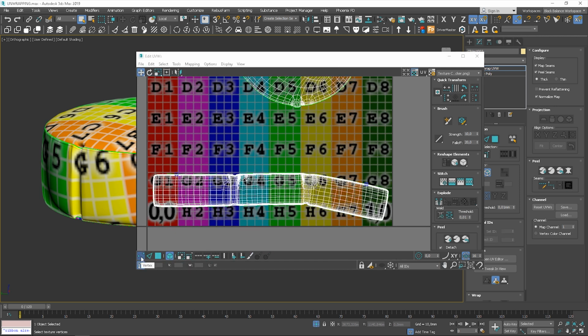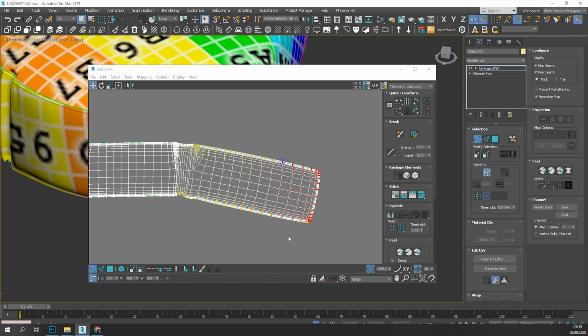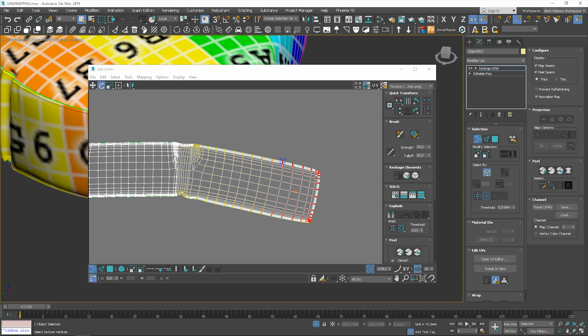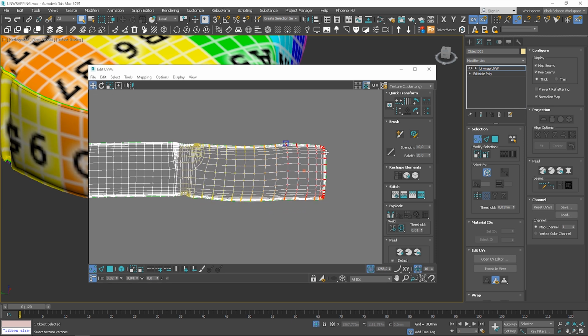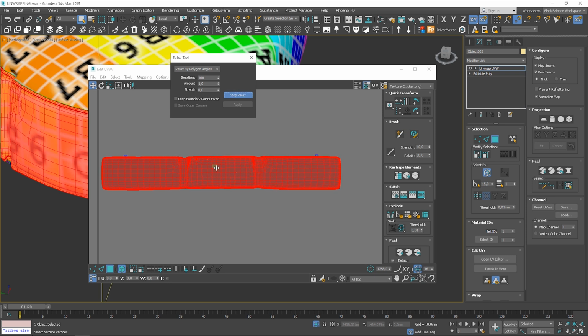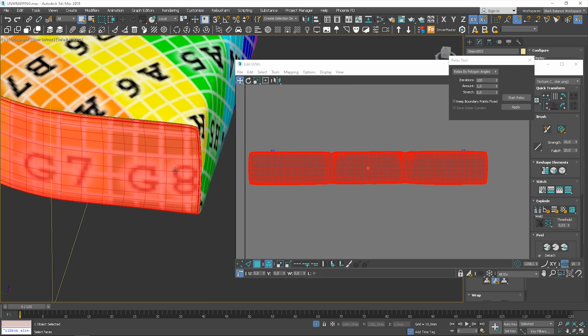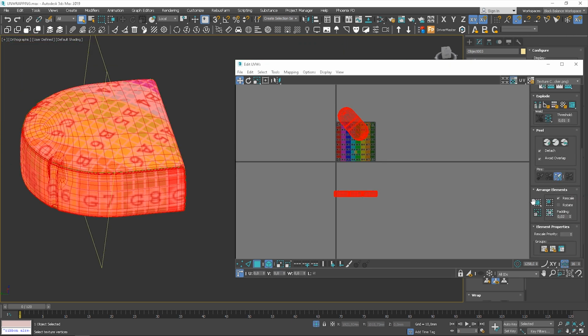Go to vertices now. By clicking here, you can use the soft selection option. Now we can move these vertices or rotate, for instance. I rotate it first and move it back to the correct position. Great. Now let's use the relax tool again. Change the amount and start to relax. Awesome. Let's see the result. I'm happy with this. Let's arrange the elements.